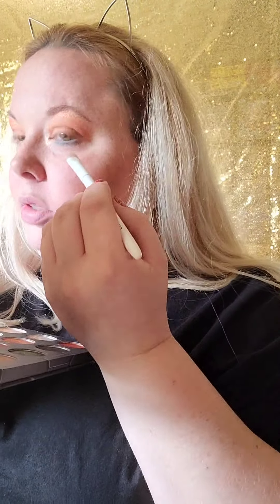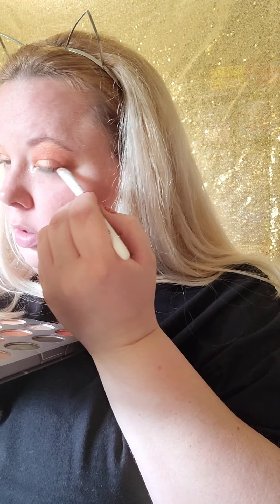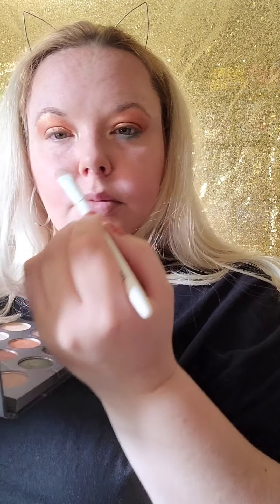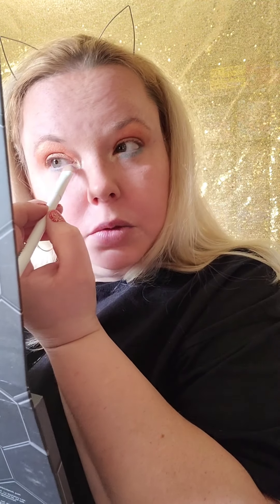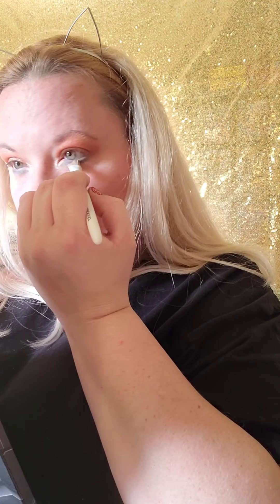There's nothing wrong or right in makeup — you can do whatever you want. As long as you're having fun and you like it, you don't have to do it for anyone except yourself. If it makes you feel good, go for it. Confidence is a skill everyone should have and work on. I would love to tell you I've always had confidence — I think it was just instilled in me from the love of the people in my life and the fact that they encouraged me to do what I wanted to do. They let me have the freedom to choose things and wear things even if they were crazy.